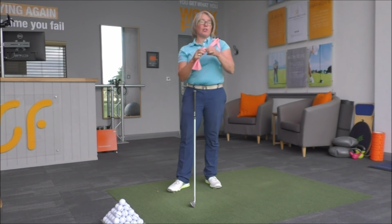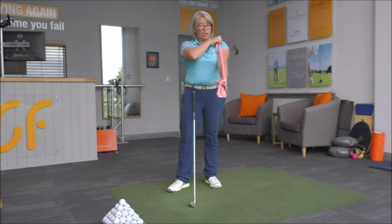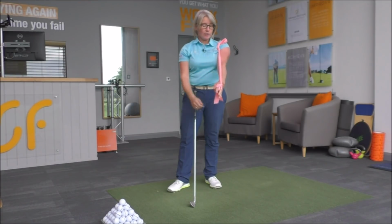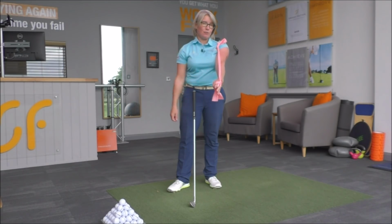Then just at the other end, you want to do the same thing, just tie a small knot, and your middle finger is going to go through there, so that when you have that in position, you can feel a bit of resistance in that resistance band there, okay? So it's not slack, there is resistance in it. You can either tuck the resistance band just into your palm, or if you're going to use this permanently, just cut that off in that correct position there for you. But there's resistance there. I'm not trying too hard to straighten my arm, but there is resistance, I can feel that there.